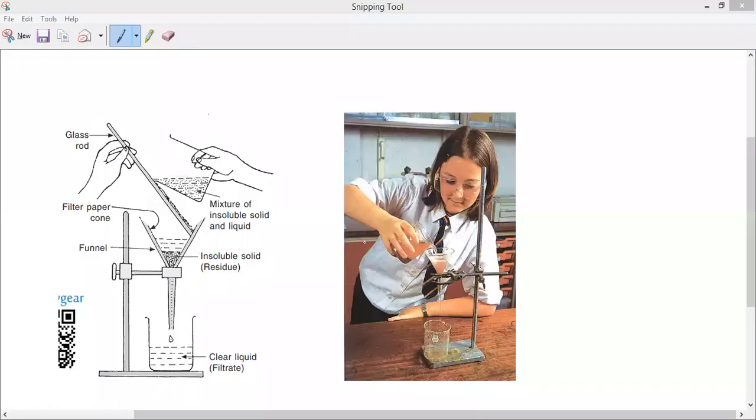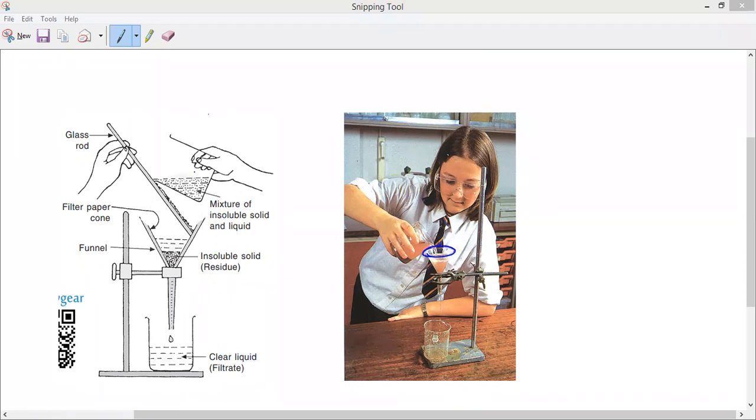Okay. So now, this is what you can observe here. Let me imagine one of the girls in our class is doing this activity. They are doing separation of water by using filter papers, by using filtration. You can see filtration. They are separating insoluble solids from the liquid. Is it yes, guys? Yes, sir.